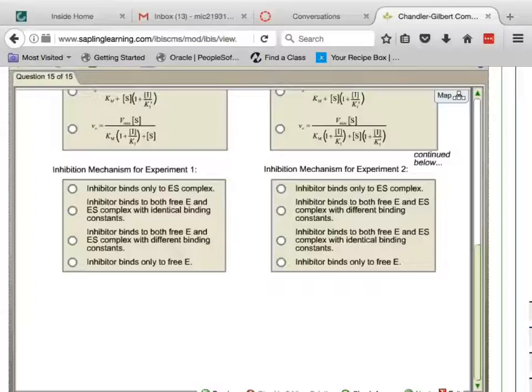What are they making statements on down here? Mechanism. Yeah. Where we had started with this question and we said, well, one was the mixed and the other one was the uncompetitive. What are they providing down here? The definition of what mixed is, the definition of what uncompetitive is. You should be able to answer this part and get that part correct. Okay? And if you don't, that's okay. That just means you need more practice memorizing the parts and recognizing those pieces. Does that make sense? But this part I will grade.